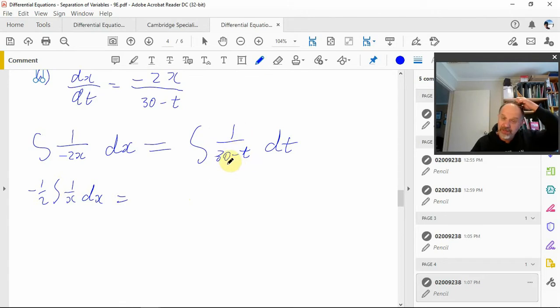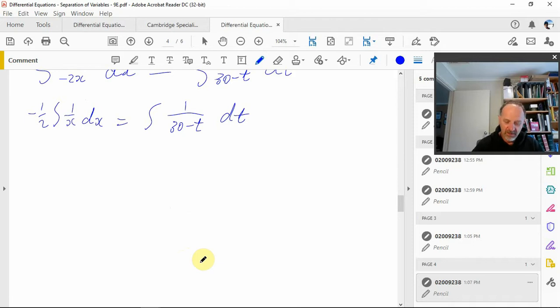On this side over here, there's not a lot I can do. I'm going to probably leave that as it is, because there's not much I can go about doing with that, and so that stays where it is. So it's going to be 1 on 30 minus t. So there's going to be a log. I'm getting ahead of myself. So this log's involved in both sides by the looks of it. All right, left-hand side, negative a half log to the base e of x, equaling log to the base e of 30 minus t.